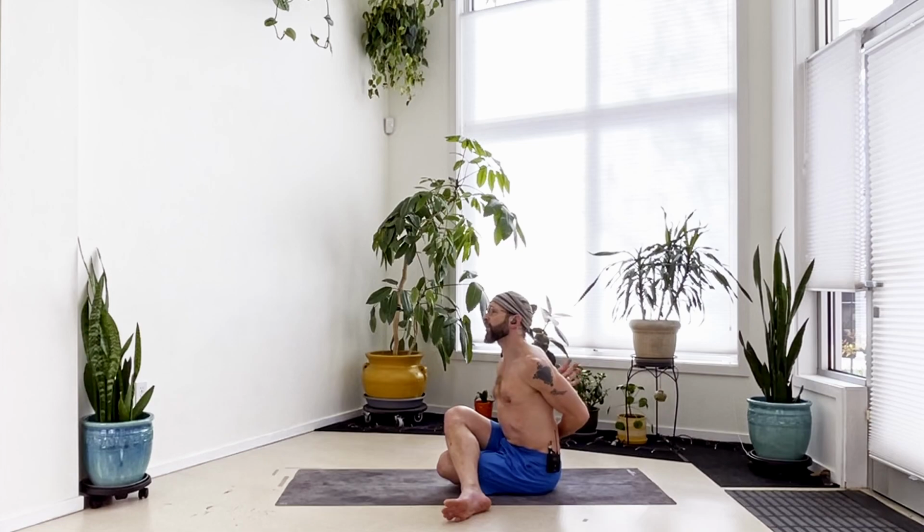Now, if you want the full bind, right hand up between the shoulder blades. And then the left arm comes from above. And again, find that grip somewhere in between. Shoulders back, chest open, and keep your legs squeezing. Whatever version of the pose you're in, just breathe here.